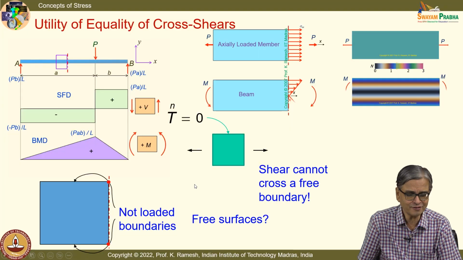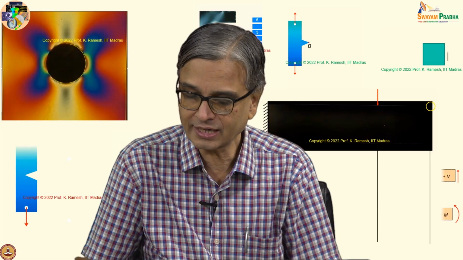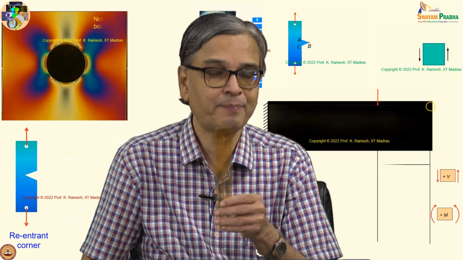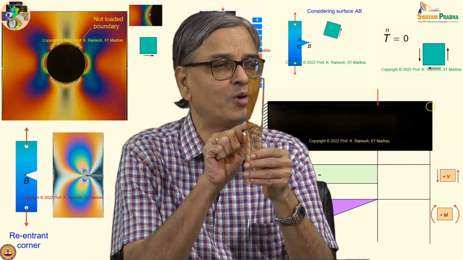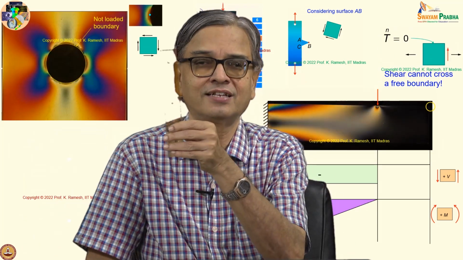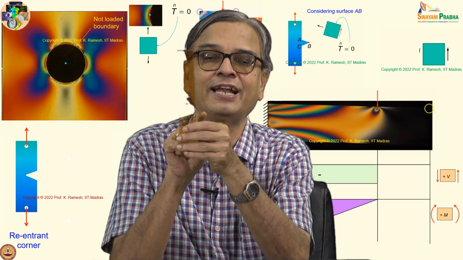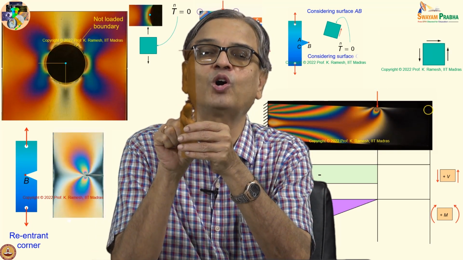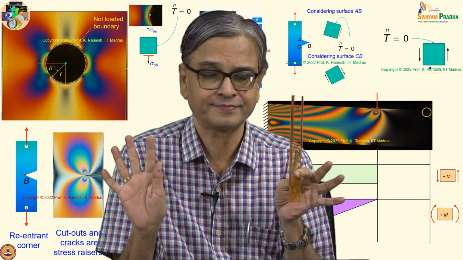We will see this for many more examples, and I am going to take up a problem of a plate with a hole. When I have a plate, I am not sure whether you are able to see this. Can you see there is a very small hole here? You can't even see it. That is a good thing, because mathematically I can idealize this as an infinite plate with a very small hole. For this, closed form expressions exist.